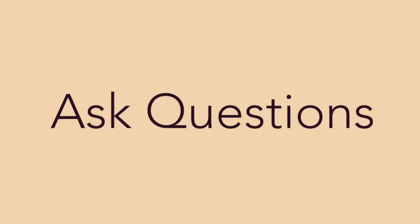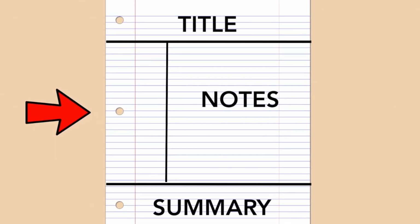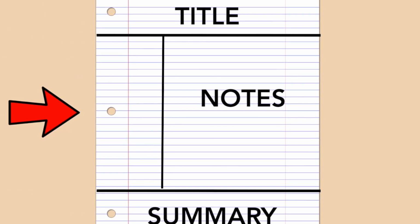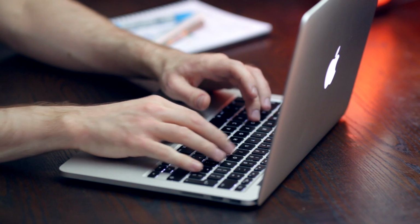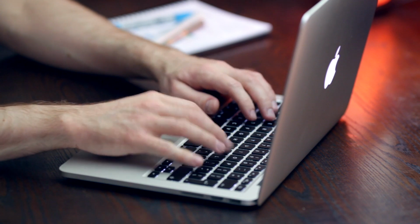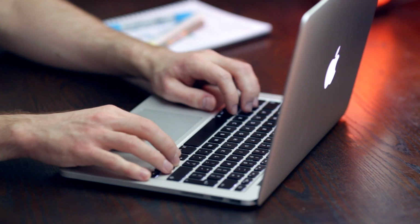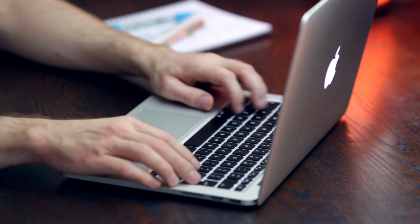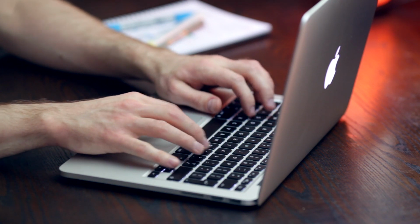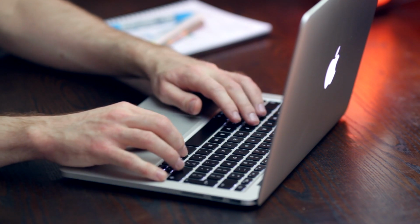Step number 2. Ask questions. As soon as you are done taking notes, you should write questions or cues surrounding the subject matter in the left-hand column. Writing questions is an important part of this strategy as it forces you to really consider the information you have learned. Writing questions helps to clarify meanings, reveal relationships, establish continuity, and strengthen memory. In addition, writing questions sets up a perfect stage for subsequent analysis later. You should also use this column to record any important keywords or equations.